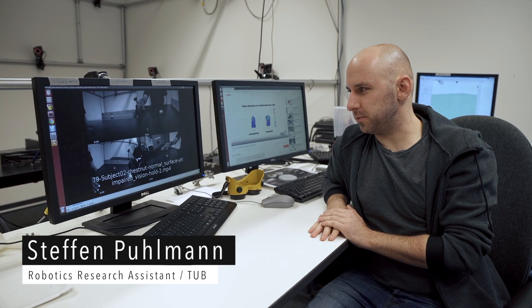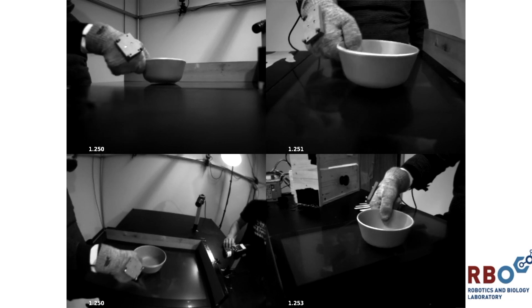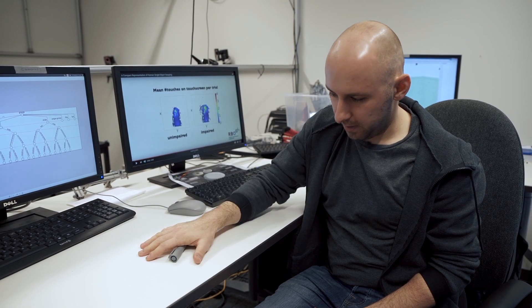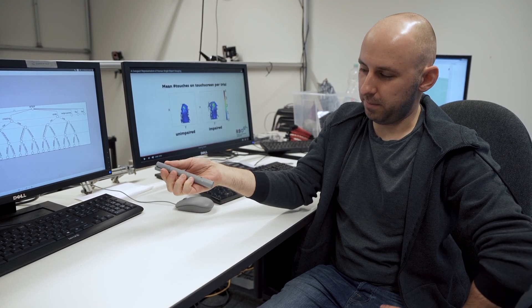At the beginning of the project we decided to go back to the roots and observe how nature actually works. How do we actually perform a grasp? We literally recorded thousands of different grasping trials, observing how humans grasp different objects under different experimental conditions. In the past, robots approached the object without taking the environment into account. What we do is very simple: use the environment, close the fingers, let the environment guide the movement, and the object ends up in the hand. We use human behavior as inspiration, but to make it actionable we need to study and model it mathematically.